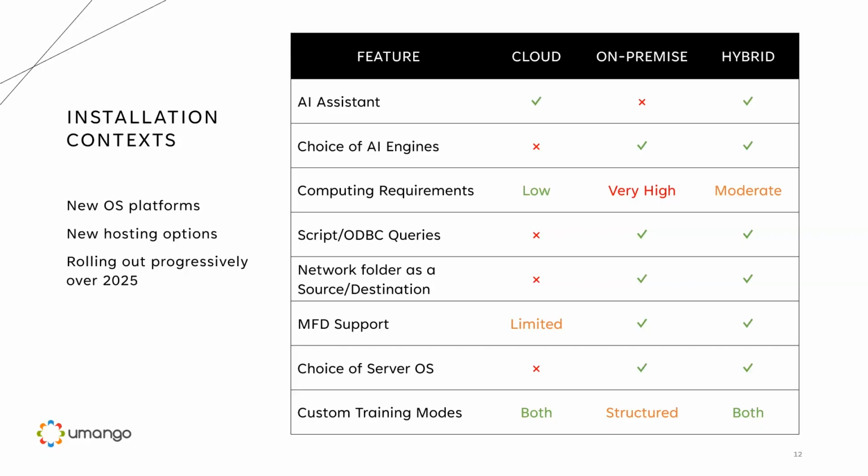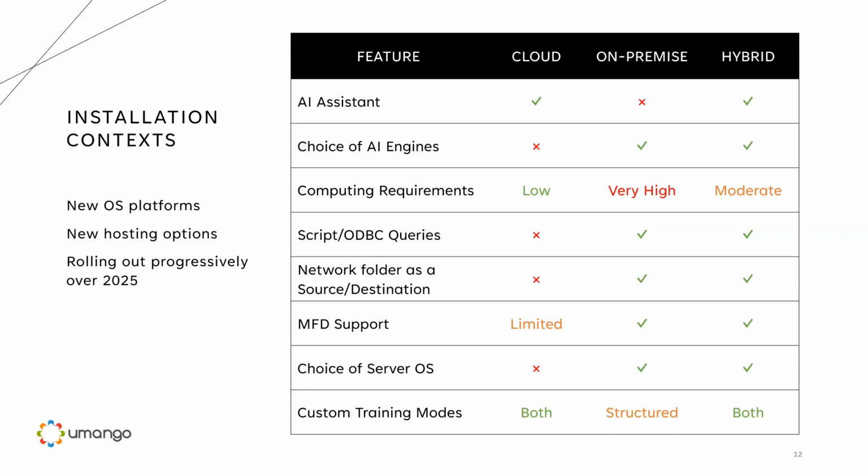The other is the exact opposite. So you'll be able to run a fully on-premise solution where nothing occurs in the cloud. There'll still be some licensing issues, so you will still need to have those servers be able to access the Umango servers periodically, but there'll be no data or document-related data or documents being passed to and from the cloud. So obviously that's going to satisfy a lot of your government and enterprise customers that have been asking for this. We plan on delivering that soon.